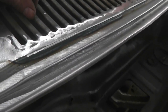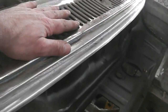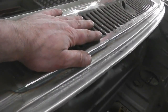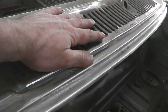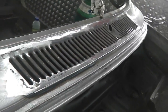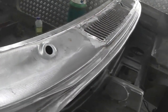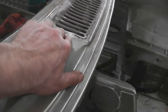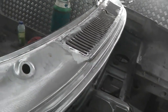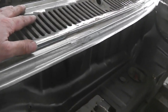So tricky, interesting one. Or everyone has to just do what I've done and graft in, because this bit hardly ever rots. So you're always going to have those panels. So I'd start stockpiling these pieces. If I were you, if this is a job you're going to do, I'd be getting hold of yourself with them grills, because we've shown it can be done with some patience and very careful cutting. It's all in the cutting, and then getting your MIGs spaced out so you don't get any warpage.